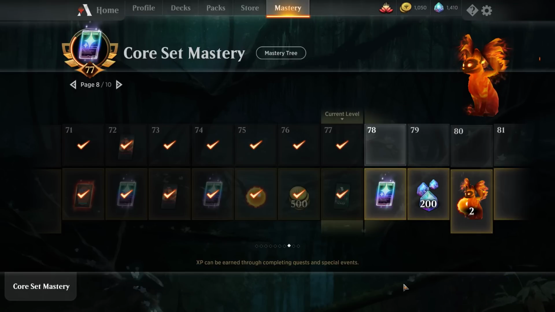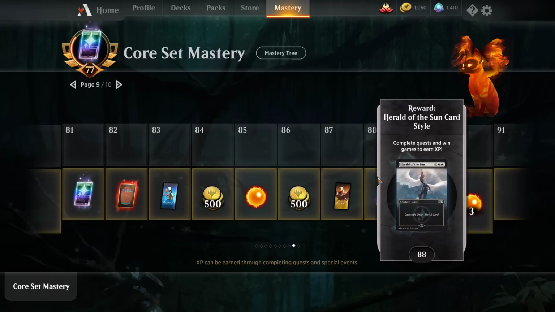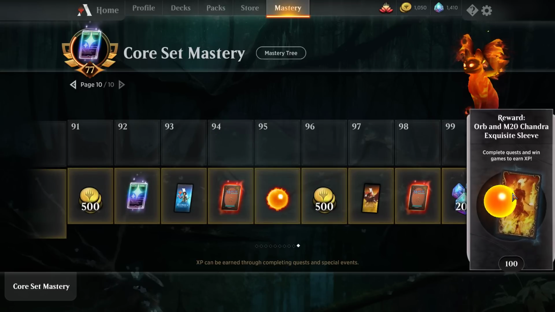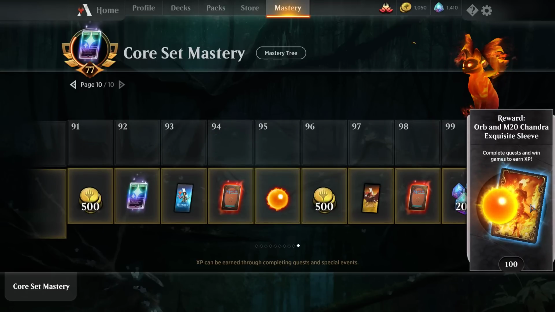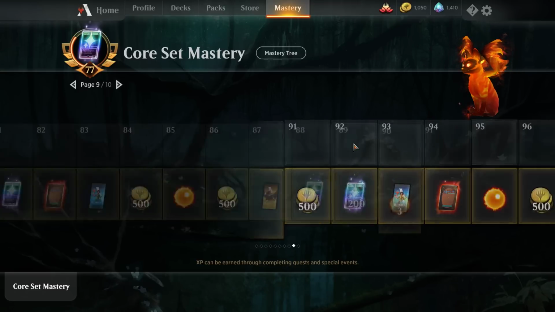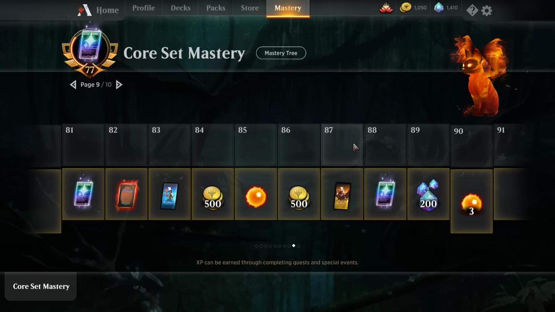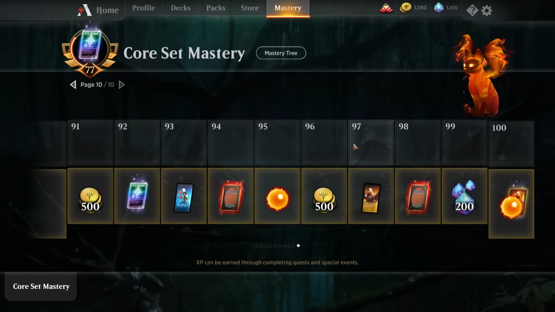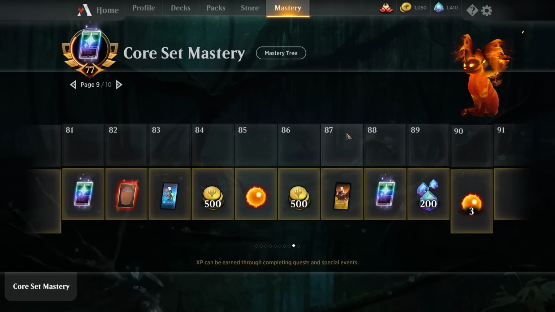Let me see if you can buy... yeah, you can't buy levels right now. You can't buy levels right now, and there's no way to get those sleeves unless you're at the highest level of the Mastery Pass. And you couldn't possibly be level 100 just off of experience at this point.